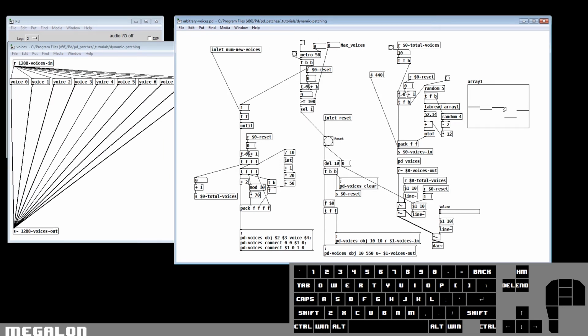And then I'm going through this array to select what pitches to select from. And so I just have a bunch of counters around here, which is clogging this up. I'm also controlling the volume here so that when it deletes everything, it doesn't cause a spike in the audio signal.